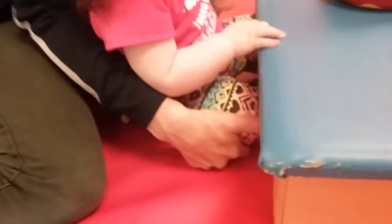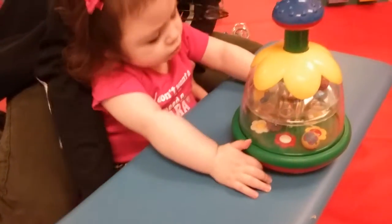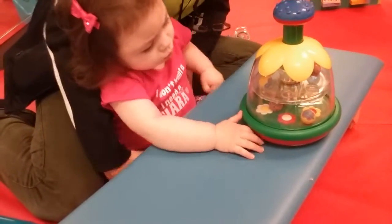She's in a ring-sit, like cross-legged, and then she can prop her hands. You can put it to one side and she can prop her elbow on one side, or you can bring it right in front of her like a TV tray or whatever, and she's propping both elbows on there. She is doing really well with that too.